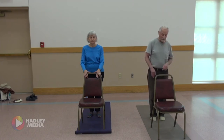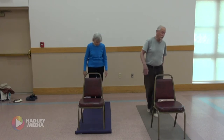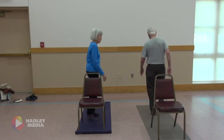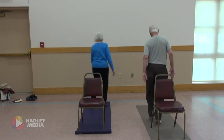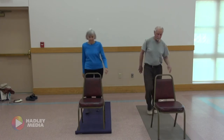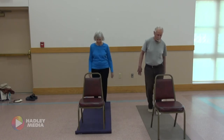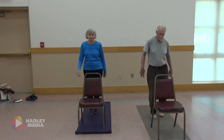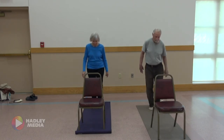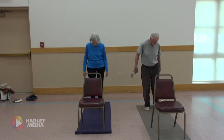If you need the balance, you can hold on to the back of the chair and walk around it. If not, just go up on tiptoes and walk. Walk backwards, forwards, turn around. You can do a little two-step. And when you're done, you want to end up at the back end of the mat.